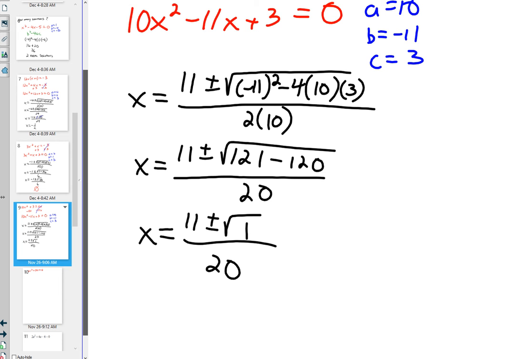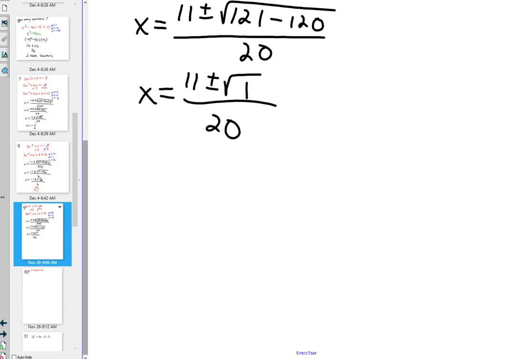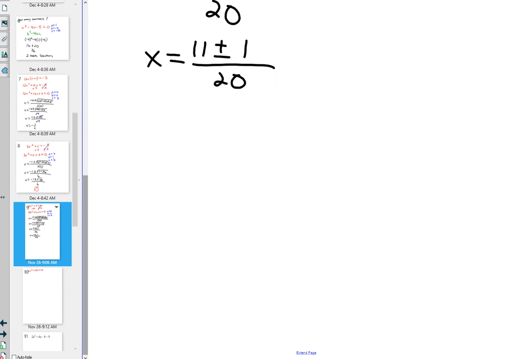I am going to have 2 solutions. Look, there's 2 solutions. And because the 1 is perfect, that means you can also do the square root. And if you can do the square root, that means you can do the plus minus. And if you can do the plus minus, that means you can split it.